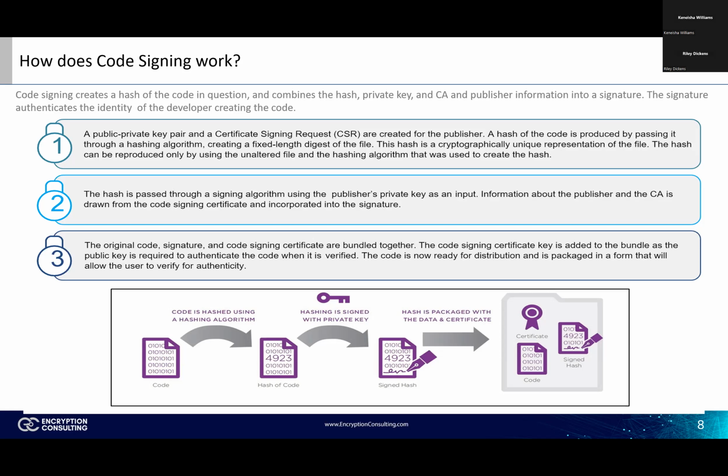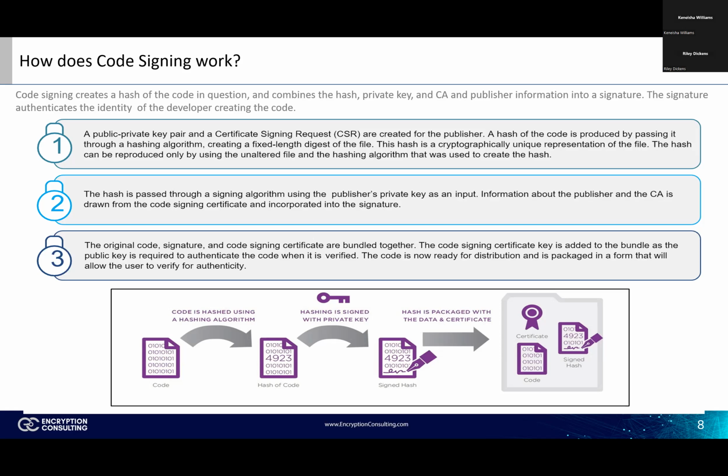So if I were to pass code through a hashing algorithm and someone else, say someone named Steve, were to pass the exact same code, but with one single letter changed, through the exact same hashing algorithm, they would get a completely different hash digest. So this is a great way of making sure that a file is not altered in transit or altered before the process is done. And it really identifies very quickly if you're downloading software that was taken in transit and now the hash doesn't match with the hash you were given from the publisher. And now you know, okay, something has changed and I should not trust this software.